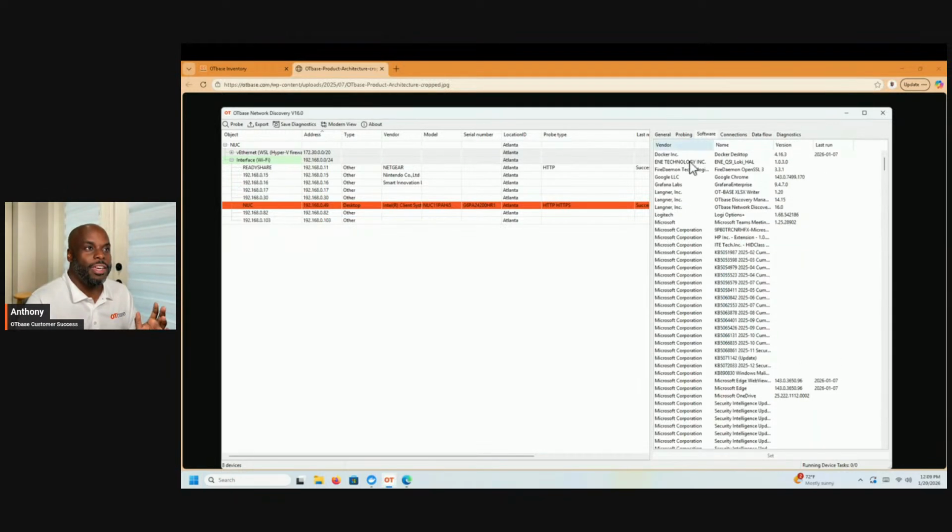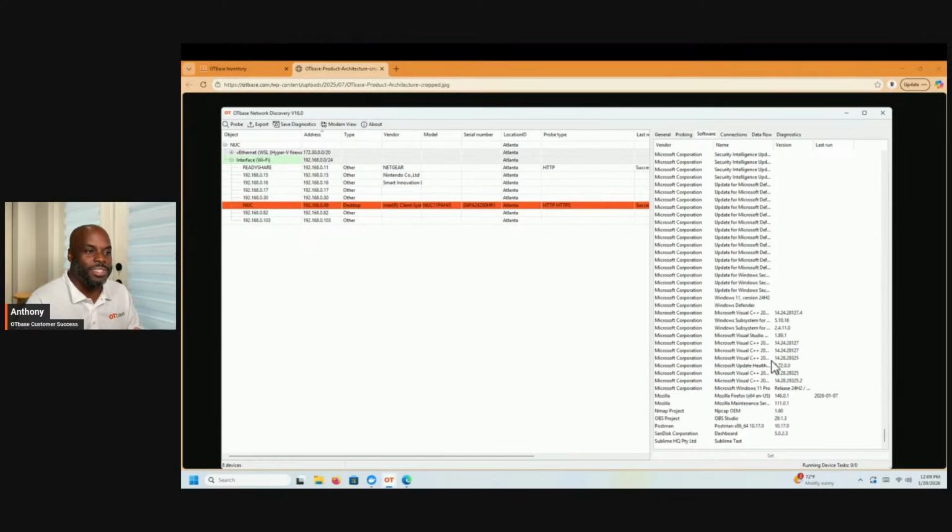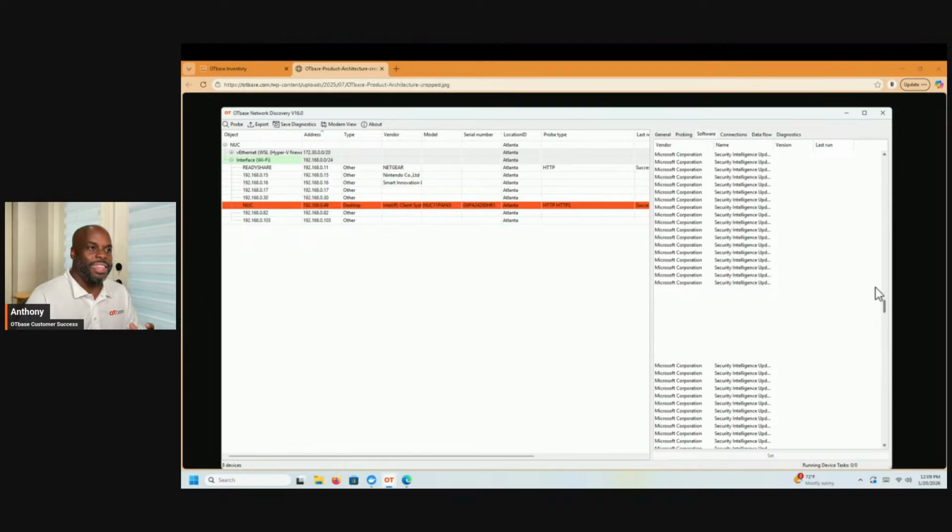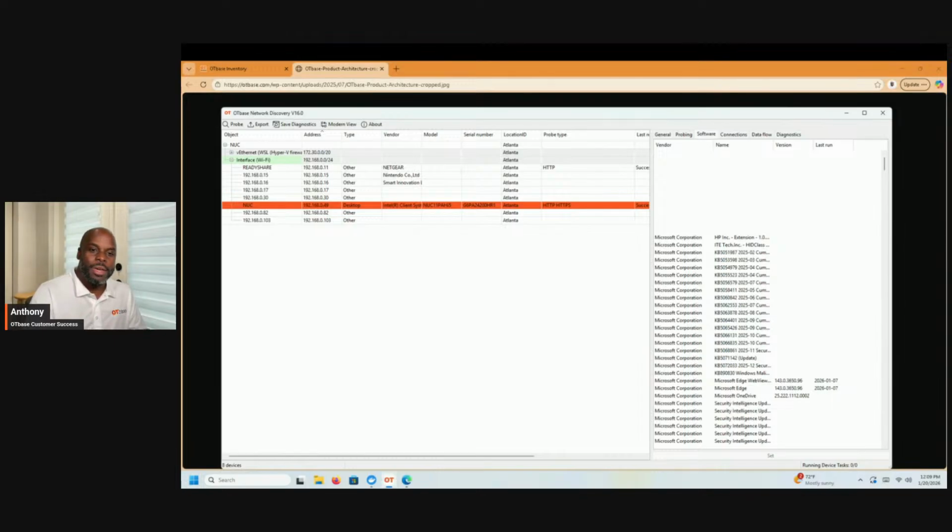Now, if you take a look at everything here, you will see that this is actual software that you can find running on a desktop computer. Now, I don't use this desktop too much outside of work, but you can see all the software that's installed on it, which is really great because with this, you're able to do things like vulnerability management. You can find out what software is being affected by what vulnerability.